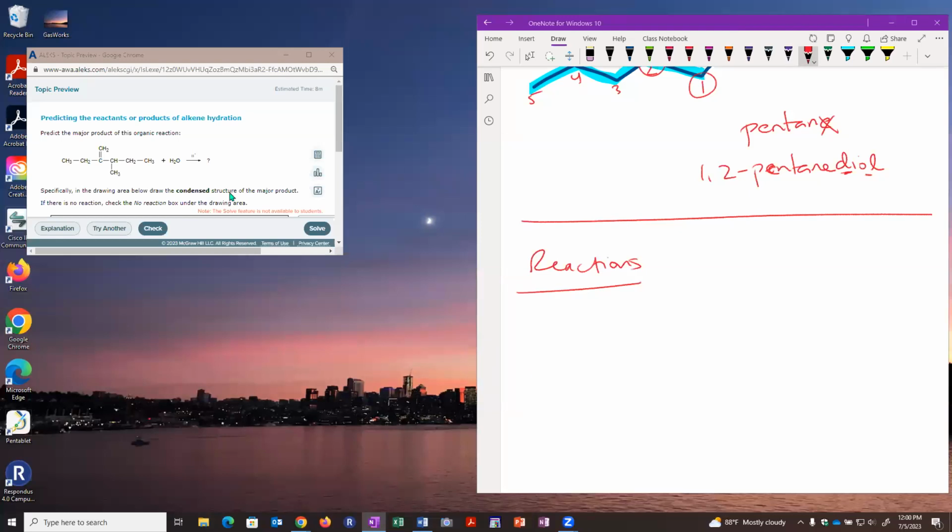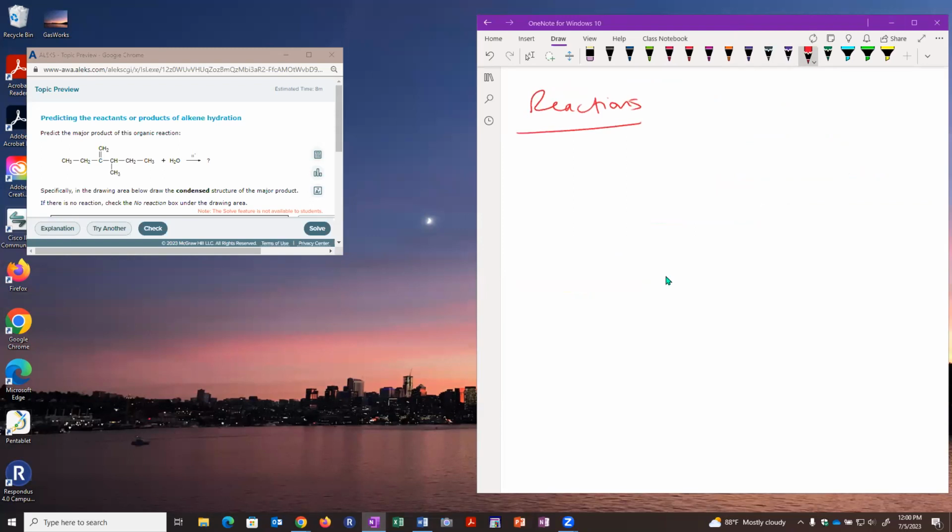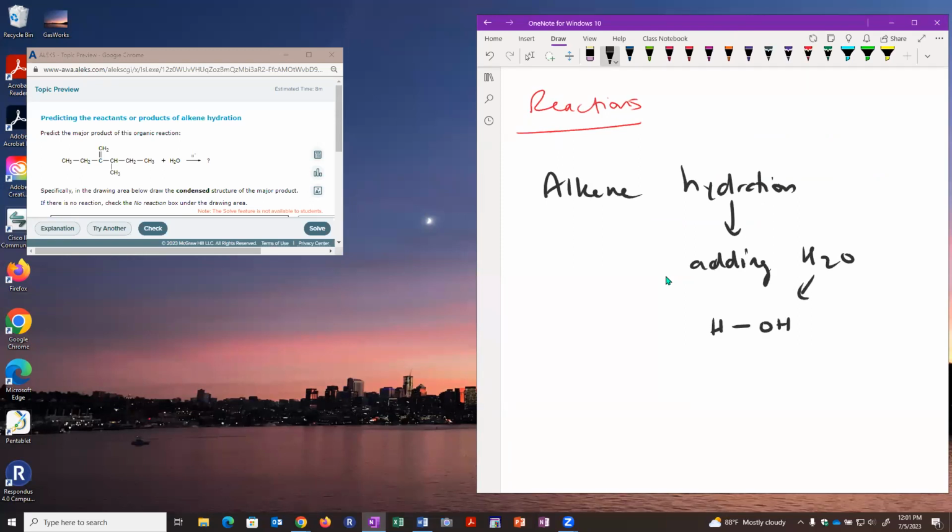All right, so now we're going to take a look at a couple of the organic reactions. And the first one here is looking at a hydration of an alkene. Okay, so when you hydrate something, you're going to be adding water, H2O. And for water in organic chemistry, you want to think of it as H connected to OH. Right, that's how you want to approach it, because the H is going to be added to one carbon, the OH is going to be added to the other carbon.